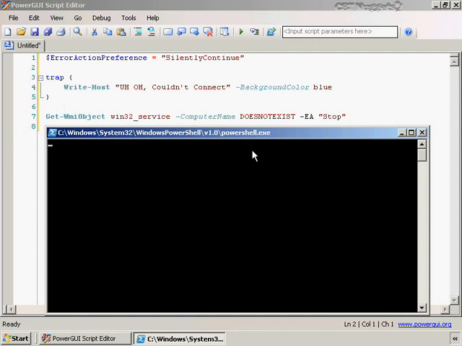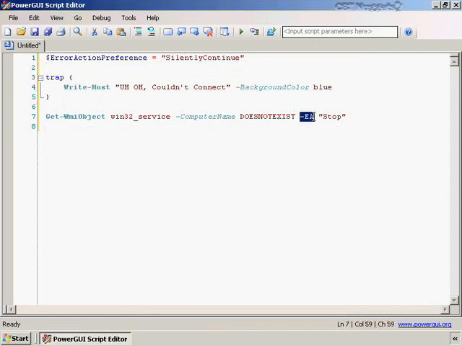Again, so right now PowerShell is sitting there trying to connect to the computer, which does not exist. We've told it that if a problem occurs to throw an exception, and so our trap ran, and we can prove it right here because we got our message. Because the overall script was set to silently continue, we were actually able to suppress the normal error message that would be displayed at the shell, and we replaced it with our own error message. If we didn't want an error message at all, we could just change what goes on in our trap. So that's kind of the key, that error action parameter and the error action preference variable.